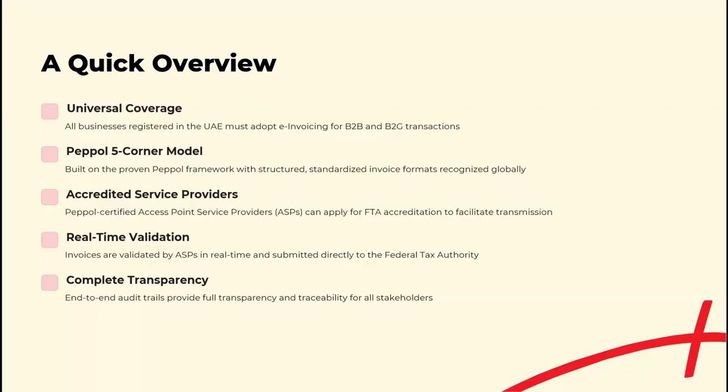Just to clarify, there is no relation between e-invoicing and VAT. So don't mix it up, thinking what will happen to my VAT. That will remain the same. Whatever you are now filing in the VAT return, it will remain the same. There is no change in terms of VAT.